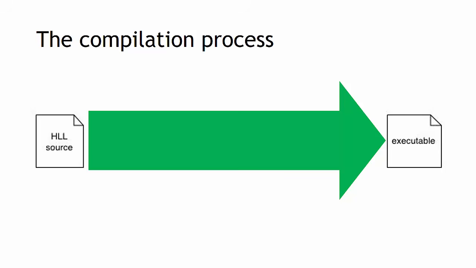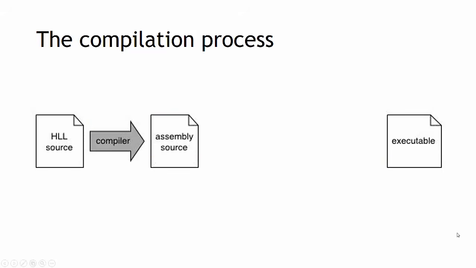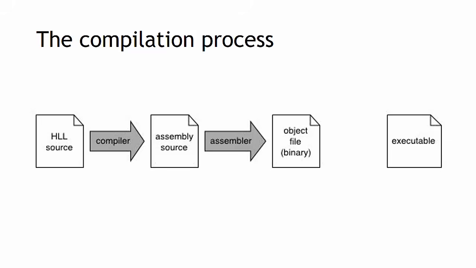When we compile a high-level language into an executable, it often looks like a seamless process going from the high-level language to the executable binary. What in actuality happens is a series of steps. First, the high-level language is compiled into an assembly source file. Second, the assembly is turned into an object file binary, which is the machine code, but is not yet in executable form. And then we use the linker to turn that object file into an executable.